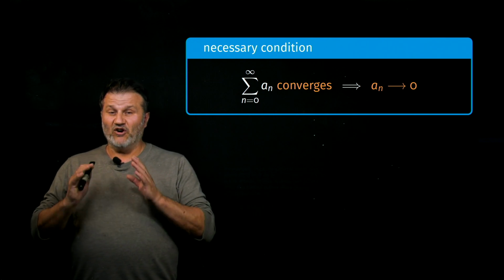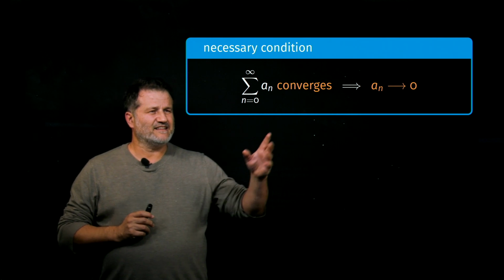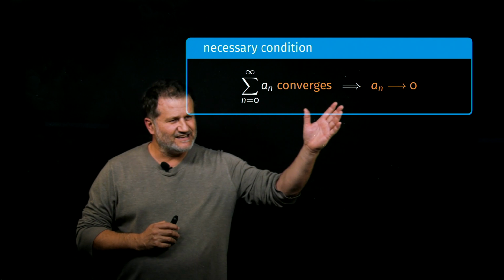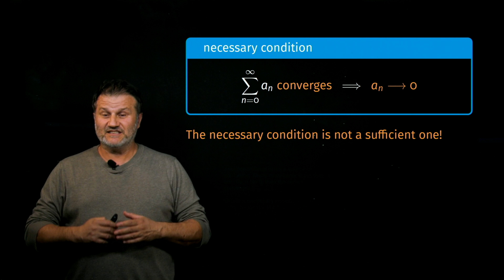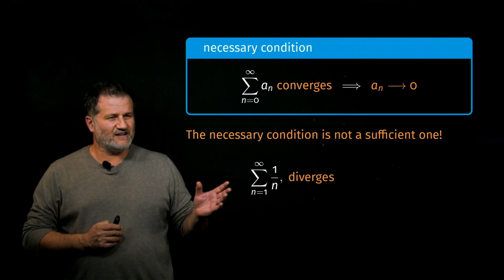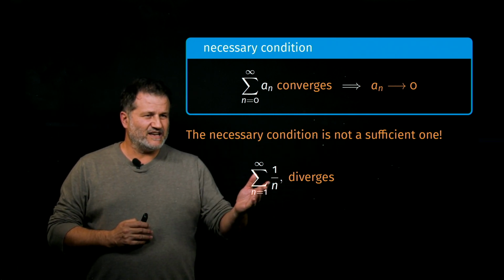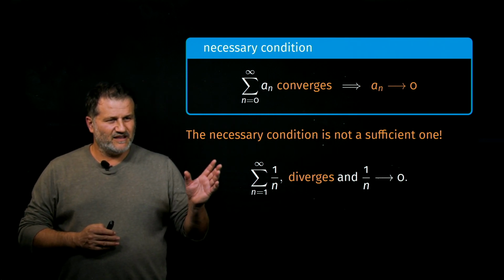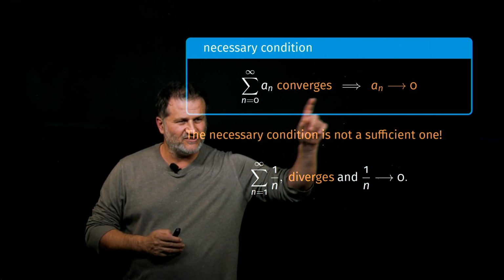This condition is often a source of confusion. Many students think that if an goes to 0, then the series is convergent, which is exactly the opposite implication that you see here. Of course, this is entirely false. A simple example of this is the harmonic series sum of 1 over n, which is divergent, and where you can see easily that the general term goes to 0. So this example should help you to keep in mind that the condition that an goes to 0 is not sufficient to ensure convergence.